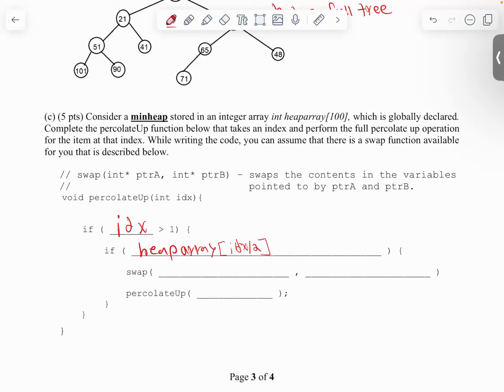And if our parent node is greater than our child node, we know that this is not a valid min heap and we need to percolate up. Let me rewrite that, just for readability's sake.